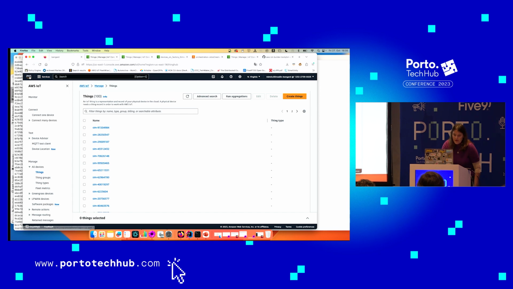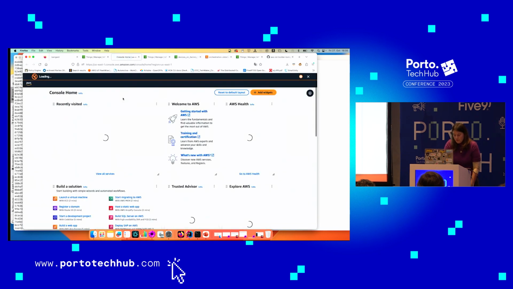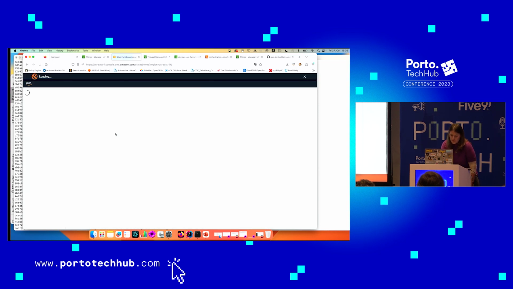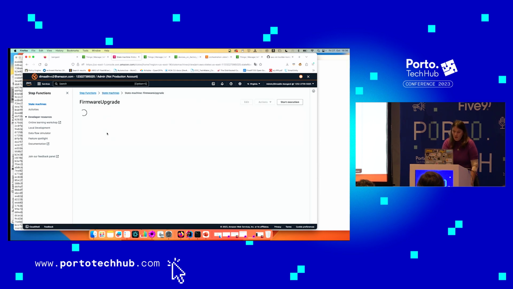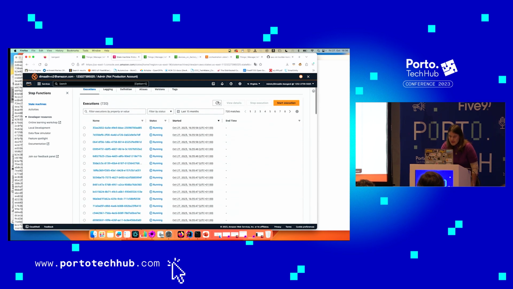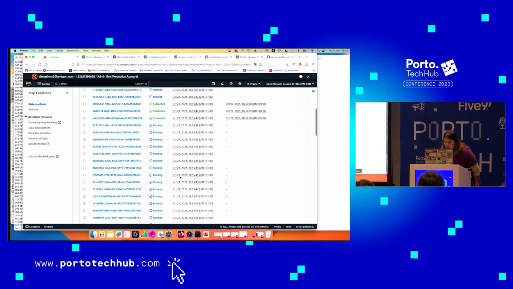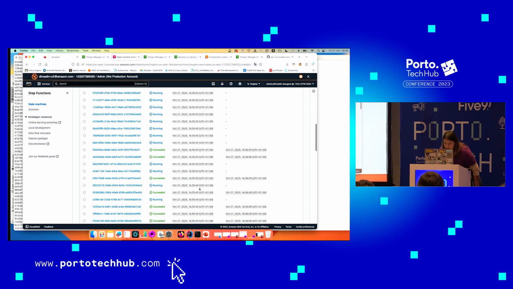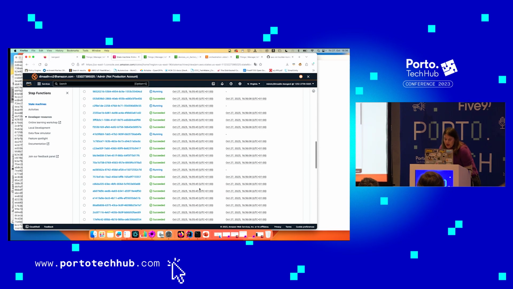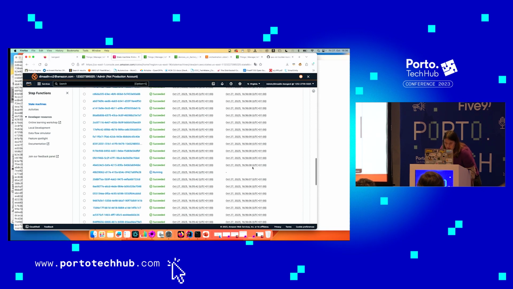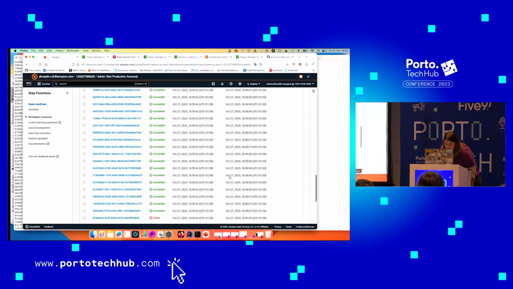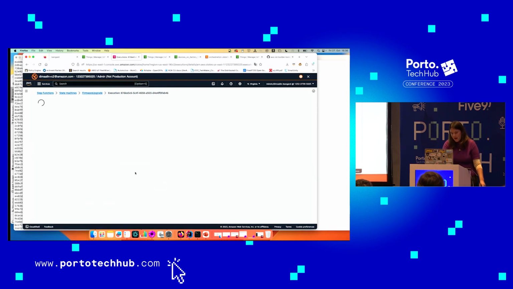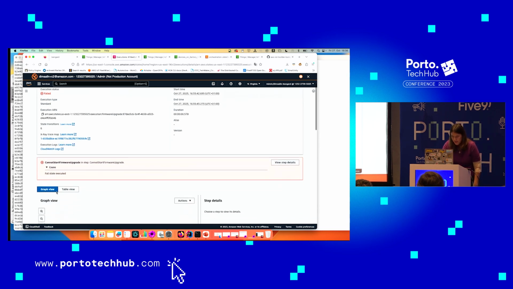So now let's go to our step function and let's see the workflows. With the rapid firmware update state machine here, we see that we have some running workflow. So let's see when we started this. I've got some stuff running from before. But we started, and let's see, 35.3. So we would have defaulted 100 executions, right? Some of them have already succeeded. So 16.3. One of them has failed.